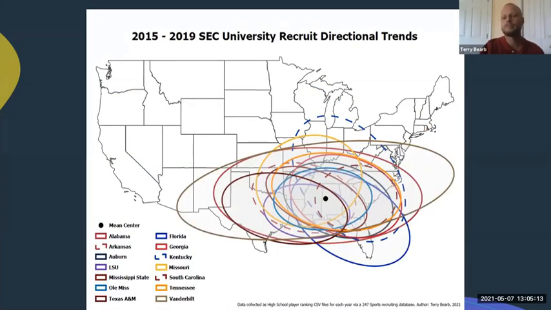Here we're looking at a different kind of map. It's kind of a chaotic map, but I think it's also meaningful. It's just a different way to show the recruit dispersion. Each of the 14 schools here is represented by a standard deviational ellipse. What that does is basically summarize the recruit directional trends in the 5-year span. And what I ended up doing was applying a slight transparency to each of these different ellipses. So as they continue to overlap, you can see towards the center where the mean center is, it gets kind of hazy, indicating that there's actual dense recruitment in this area.